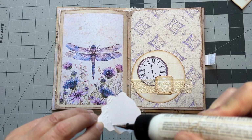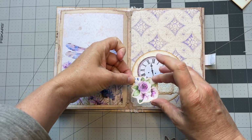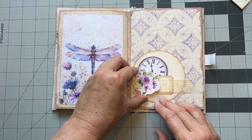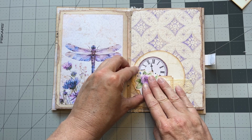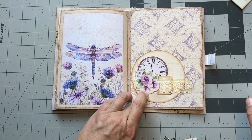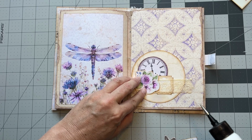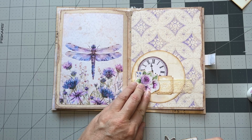And now we have, this is kind of the big statement piece, I feel like, on the circle. The thing that's going to kind of pop off the page is our flower. I think I like it up just a hair more. Just play around with it before you stick it down. It's just easy and fun to just build these. Ooh, I got carried away there.